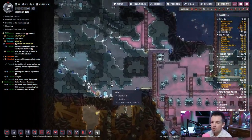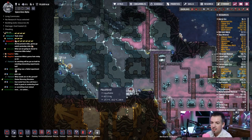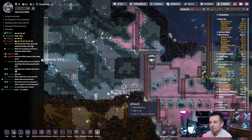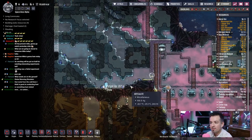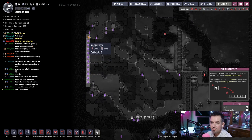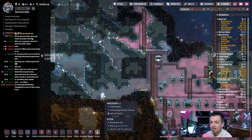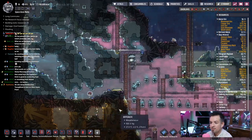Well, I'm not necessarily worried about the cold biome. Well, this granite's nice and cold. Should I just take that and store it? But no, this is perfect. This is exactly what I want to do. I want to get in there, get them to do all this, steal all this stuff, basically loot and pillage, and then get out of here. So there we go. So we've already got some.